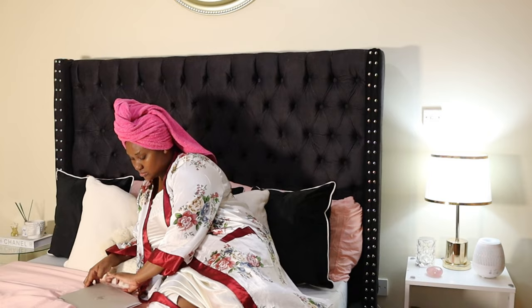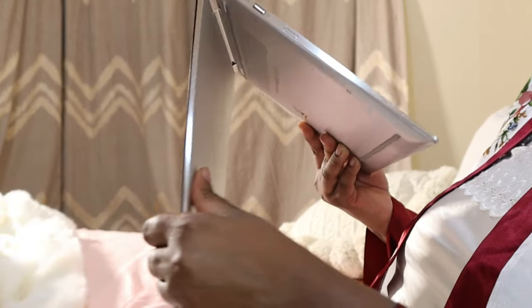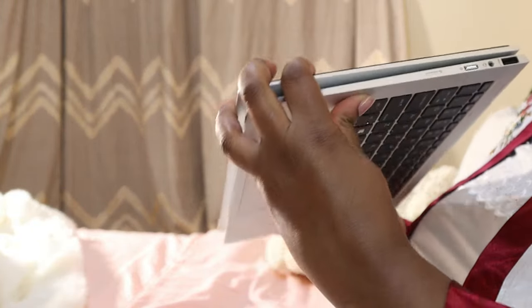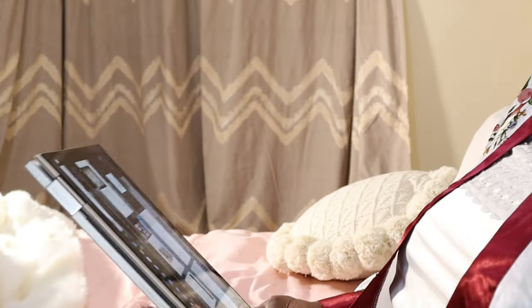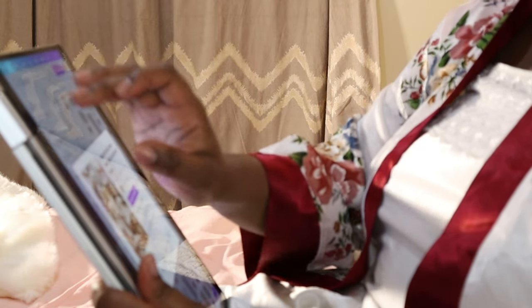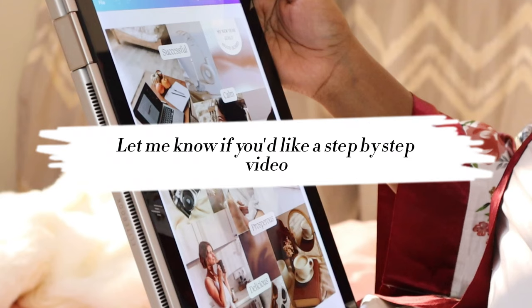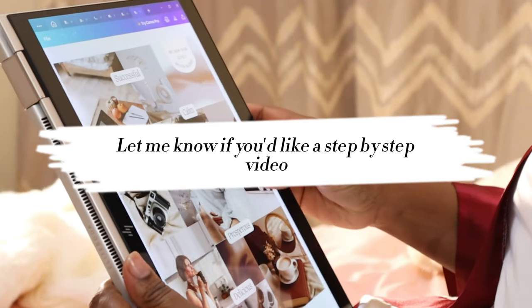Okay, so you know, it's a new year, it's 2023, and we all have different goals, we all have things that we want to achieve. So I saw this YouTuber explaining how to create a mood board, and I wanted to do it on my laptop since usually I just print the pictures out and have them hang in my bedroom, but I wanted to do it digitally this time. So this is what I'm doing right now. Let me know if you'd like a detailed video for me to show you guys how you can do it. It's actually fun and easy to do on the laptop.